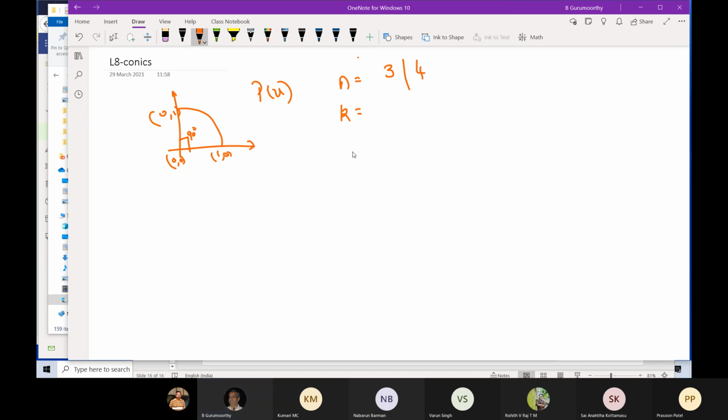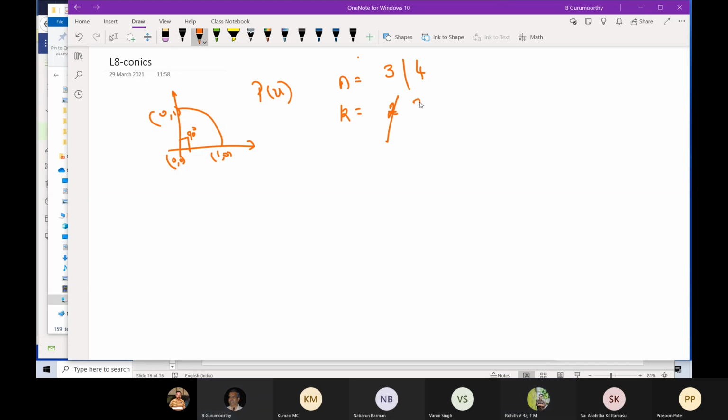Any thoughts? What kind of a curve is a circle? What degree typically is it considered to be? Okay, let me then set up a process of elimination. Can K be 2? If K is 2, what is the degree? What kind of a curve do I have? It's a line. So I guess clearly that's not an option.